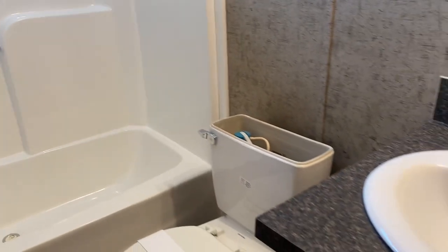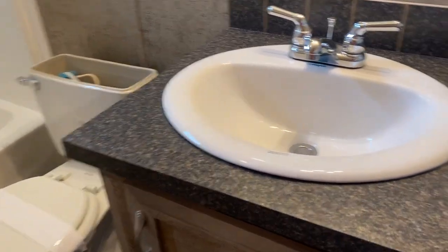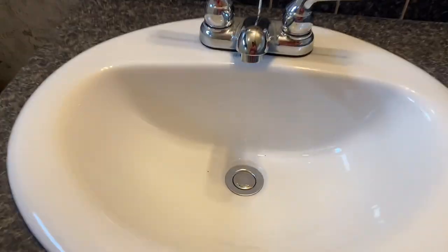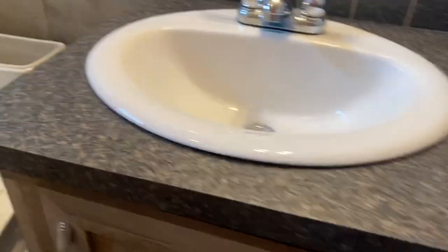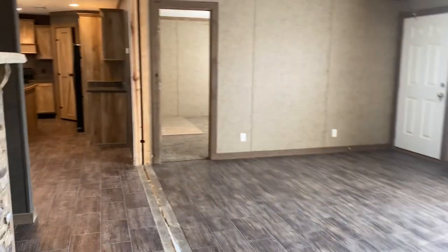This is your standard fiberglass tub-shower combo with a little transom light above. Now if we build this house as a 32-wide instead of a 28-wide, you can fit the bigger Vanderbilt tub. You have a ceramic sink and more storage underneath. You do have shutoff valves there as well, and over by the toilet there's a shutoff valve — those are very key to the safety of your house.